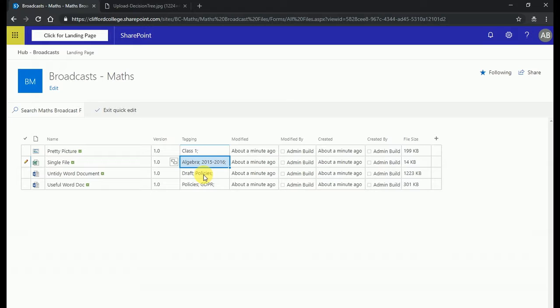And then one final note on tagging is, just in case you have a lot of files to tag, it is also possible to copy and paste quite easily. So say in fact all of these were to do with algebra for 2015-16. First off, I've got the option I can just drag it down like that, like you would do in Excel.